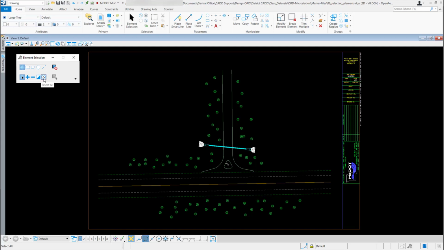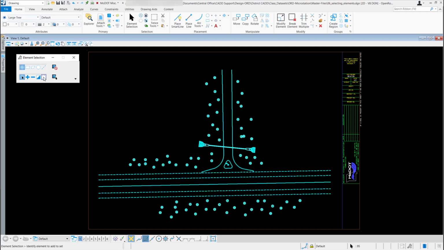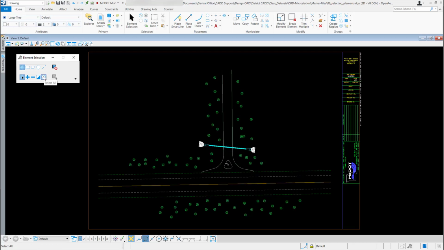And this last button here is actually two different buttons in one. If nothing is selected, you can select all. But if you have something selected, it's now a clear selection button. So I'm going to go ahead and select it again and clear my selection. So those are the different methods and modes, and we're going to go over each of these here in just a second.